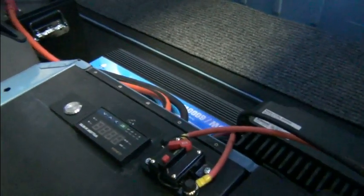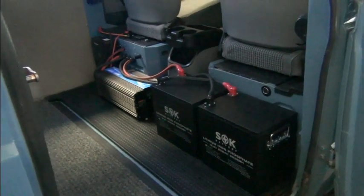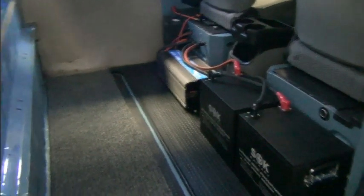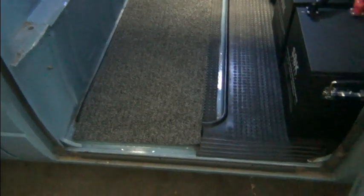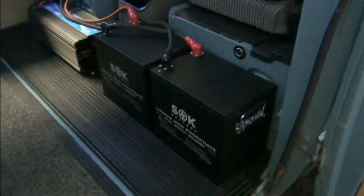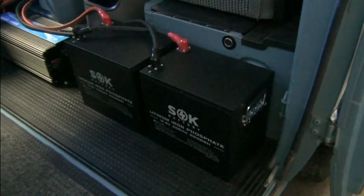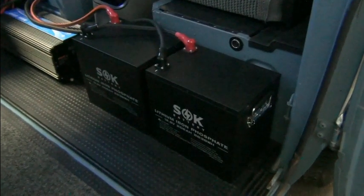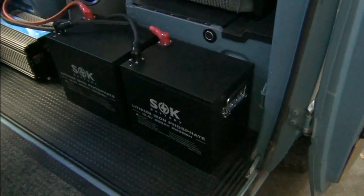So that's it. Let's take a look from a different angle here. So here's the setup in the rear of the cab of the Doka. You can see we have all this room empty. It's just inside the door here, just a little bit. And so without the seat there, the main walk area is going to be right here anyway, or loading area. I just have them sitting there right now. I think we're going to strap them in place. I waited till we received the batteries before I made that decision, but I think we'll just have a girth strap and then one that goes over the top and just ratchet those things down.